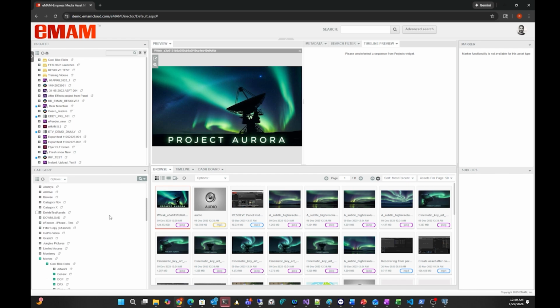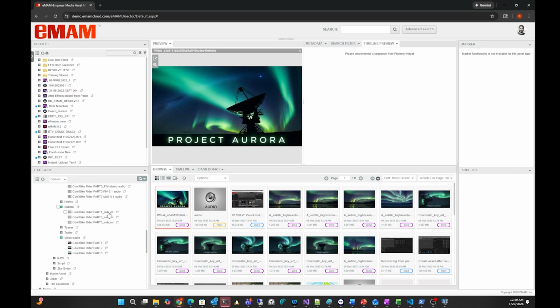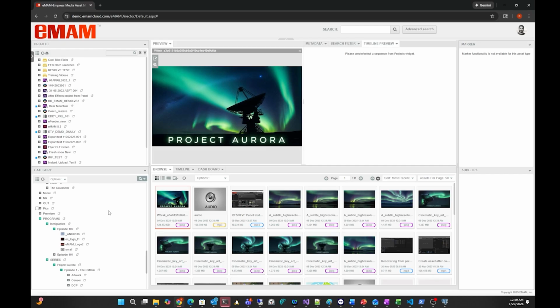Then another type of delivery is from the category level. There we can support two types of delivery. One is the packaging, where an XML defines all the elements that are part of that delivery. For example, CableLabs, MovieLabs, the sidecar XML for OTT platforms and so on.